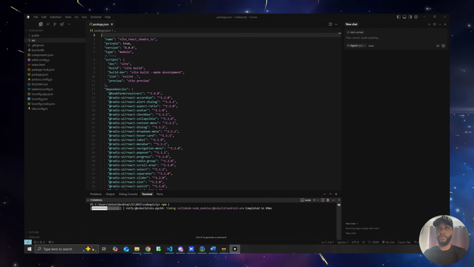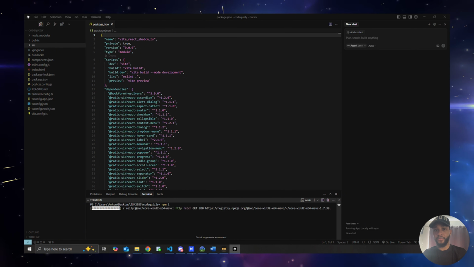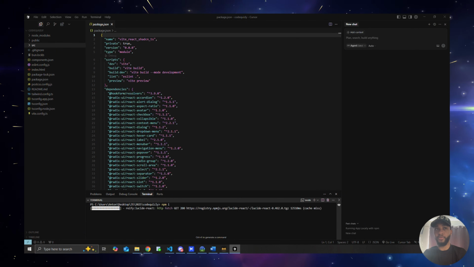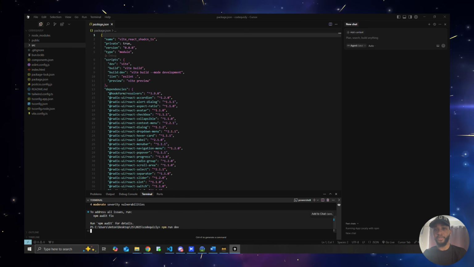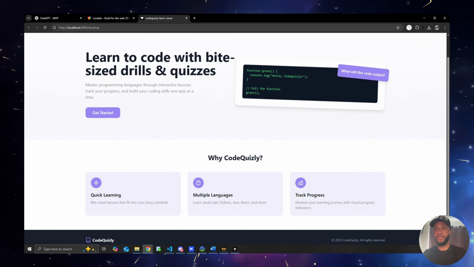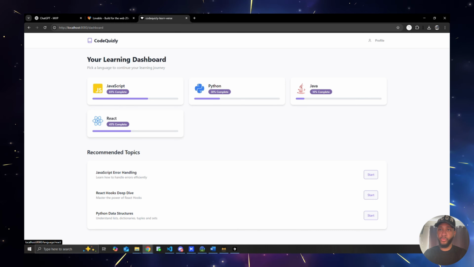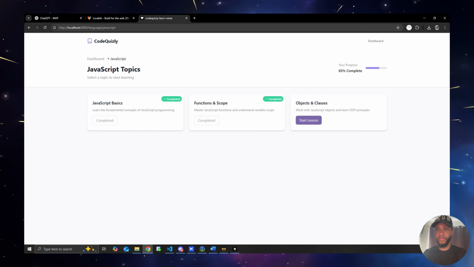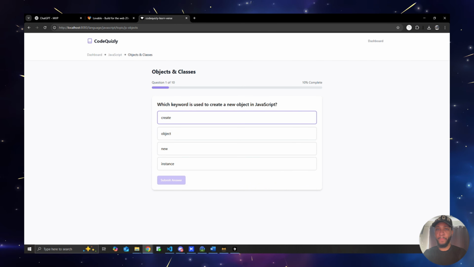So here I've opened it in Cursor and used npm i. This is installing all the required packages. And then using the command npm run dev to run the front end locally. Here I'm just testing it out, making sure it's working as expected.